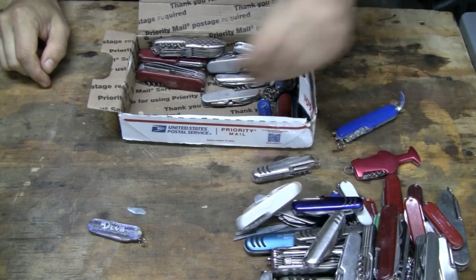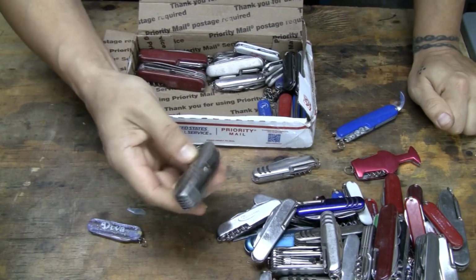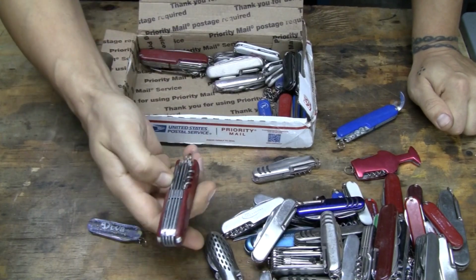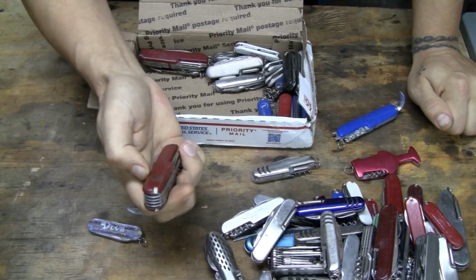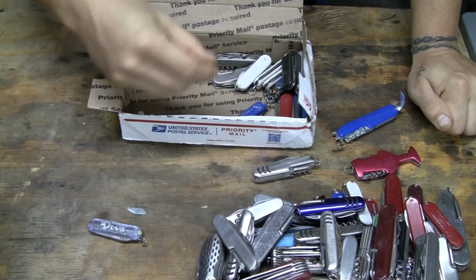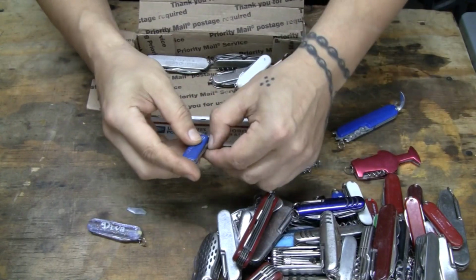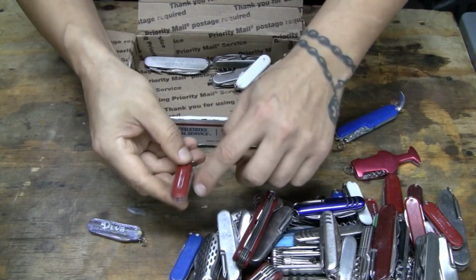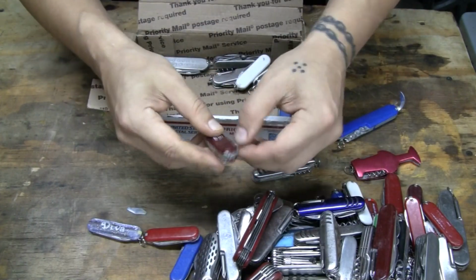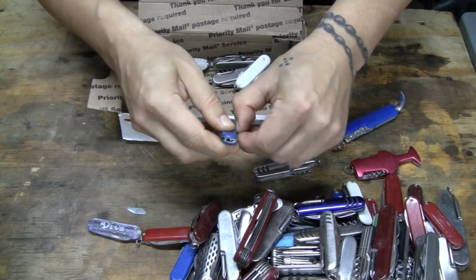Junk. Junk. Junk. So far, I'm going to say, don't ever buy these TSA lots. They are not what they try to be. A little fake emblem, you could tell already by the quality. It's not Victorinox. Neither is that. Neither is that. Man, I was hoping at least one. Did I mess this one up, huh? Now I know that they still put advertising in China knives. I didn't know that. I thought advertising was only on Victorinox, but man, I was dead wrong.